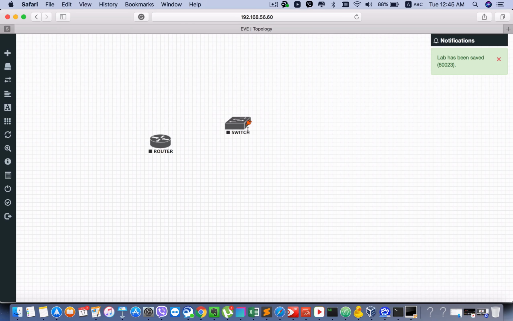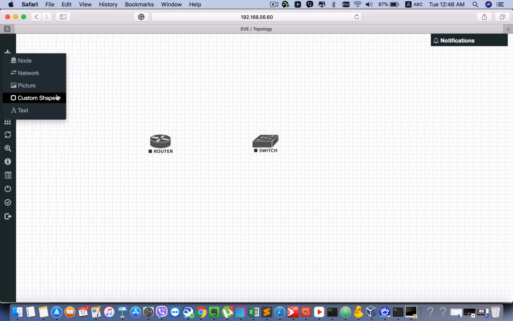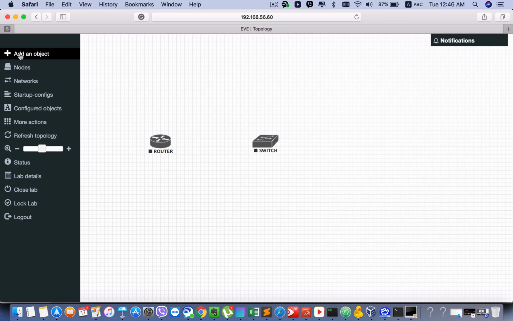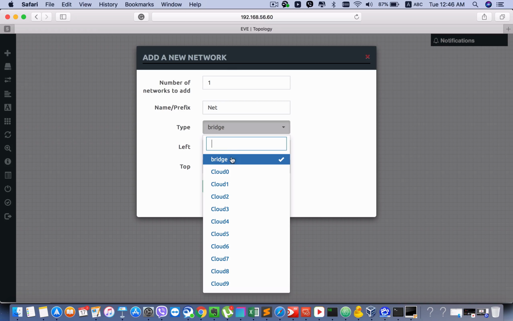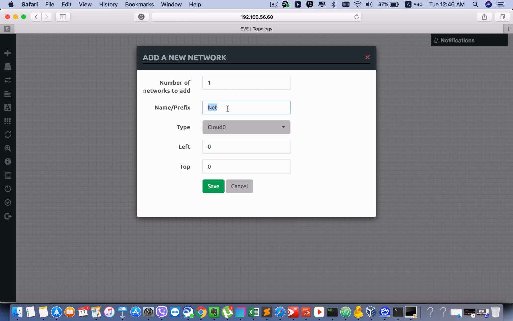Okay. This time I want to connect to this router and this switch using SSH and not via console. Basically, when we automate something, we usually connect to the devices using SSH or Telnet. For us to do that, we need to bridge, which means connecting our local host network to these devices. So we add a device, click network, and click cloud 0. I'll name this one cloud.